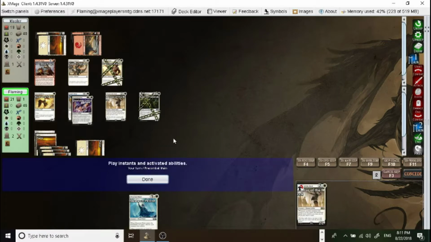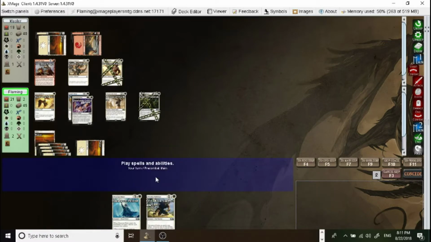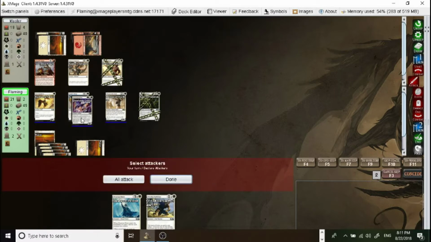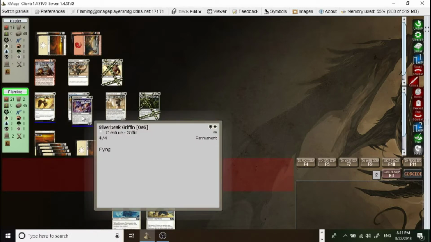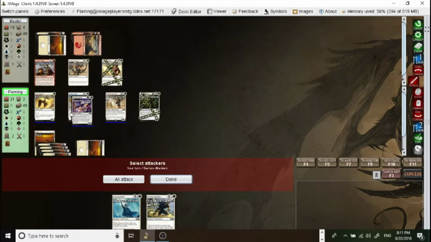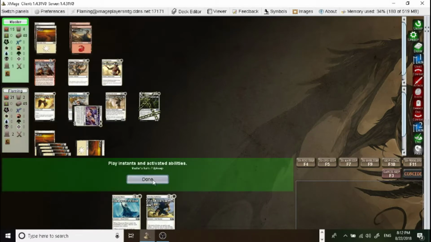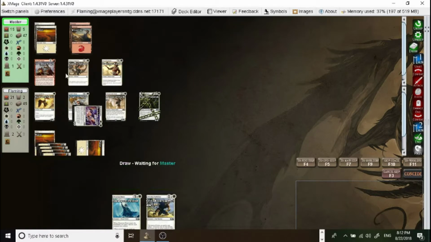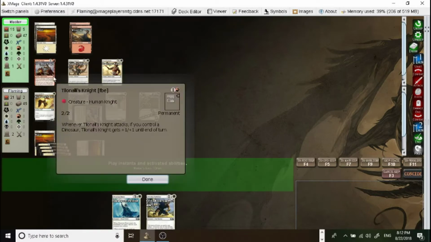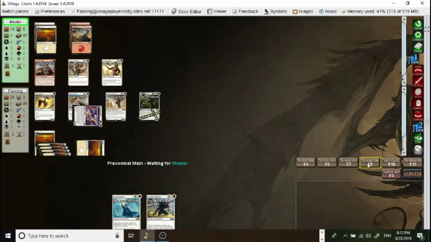Oh, say hello to my 2-2 kitty. It's only a small kitty. Now there's a 3-3. You're going to have to lose that flyer in order to stop me, because now I have blockers for ground creatures. So, roar.